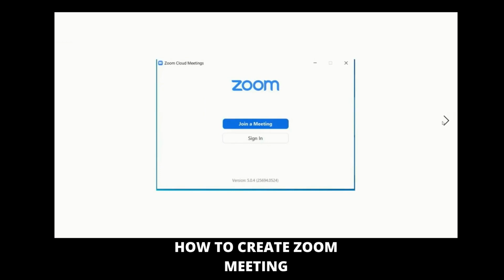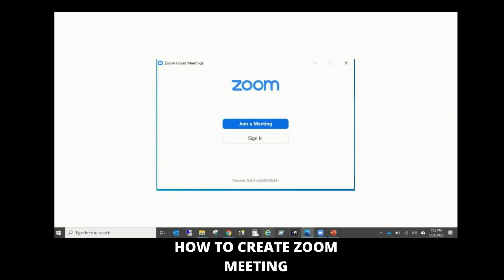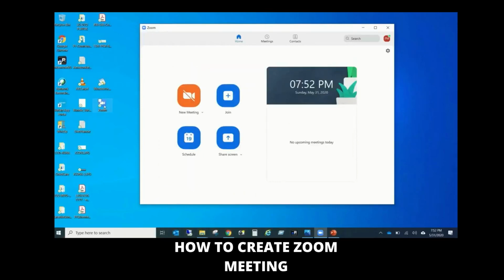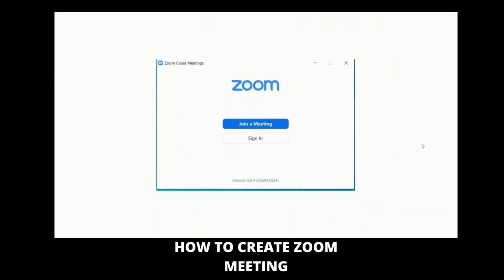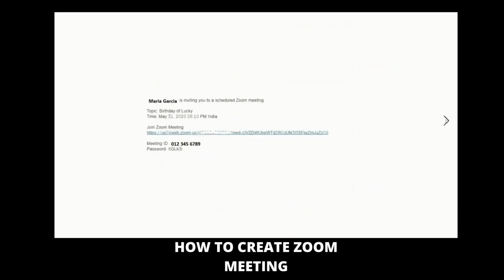Once it's installed, you will have a desktop shortcut icon there. Through the desktop icon, maybe I can show you here. Once I go to the desktop, I see the Zoom app here. I click that and see all these options as I showed in the slide. So I'll go to the next screen here.